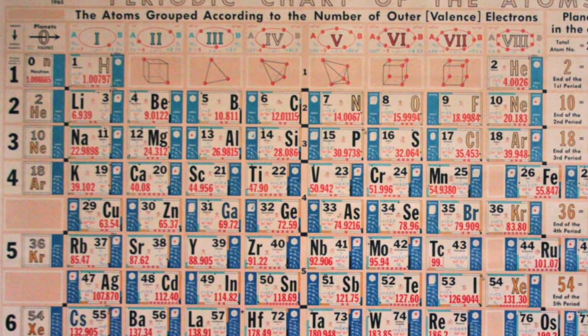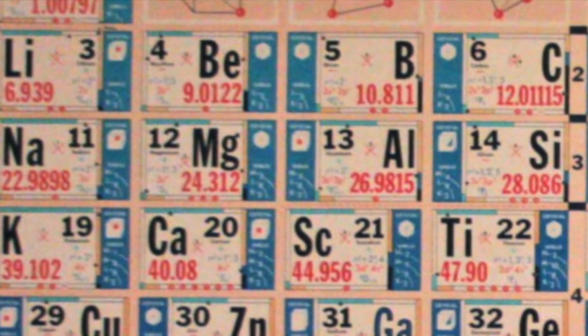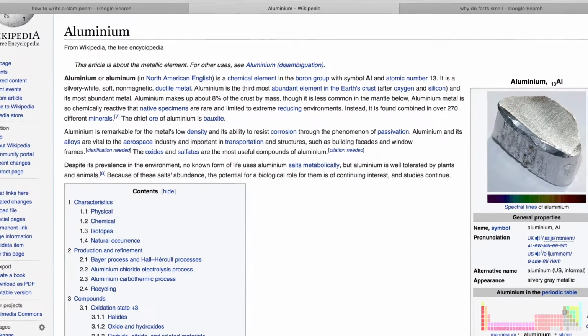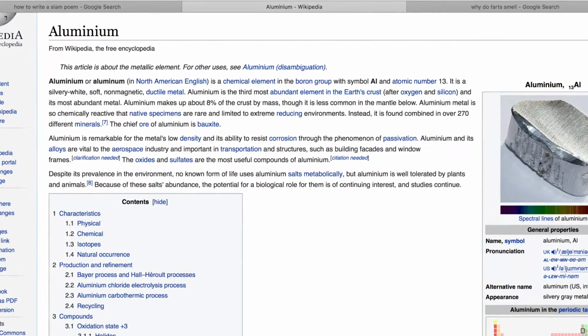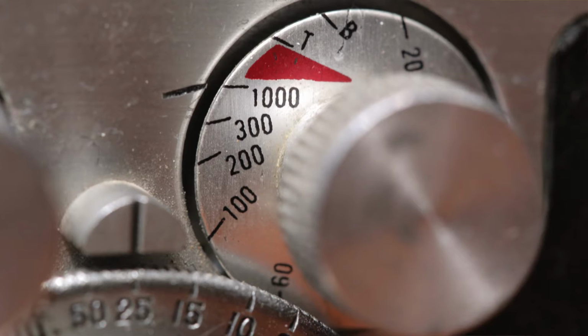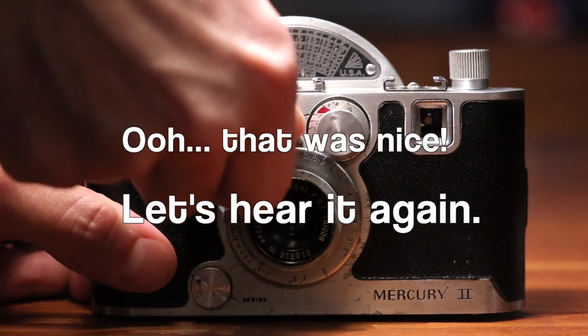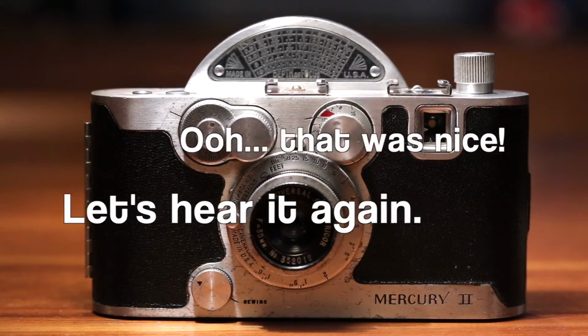After the war, Universal started casting the Mercury 2 from a magnesium aluminum alloy that didn't keep its shine as nicely as the pure aluminum, and they also changed it to accept the common 35mm film that was becoming the default film for cameras of this size. The Univex Mercury back in the good old days had some very advanced features. A blistering top shutter speed of 1/1000th of a second. Maybe that's why it's called a Mercury, because it's fast.